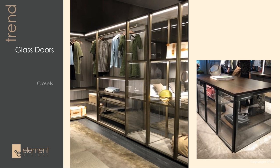Glass doors continue to be very popular in closets. They're just a natural fit. So the luxurious walk-in closet on the left-hand side features large gold-framed doors with clear glass, which add this beautiful detail, but they're a very functional design element, which, again, we're protecting the content, which is something you want to do where you're storing accessories, clothing, etc.